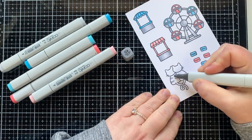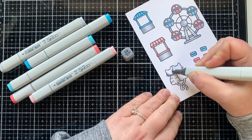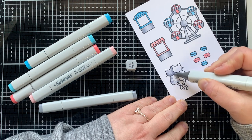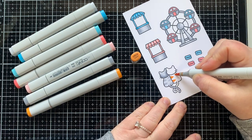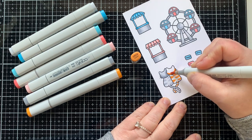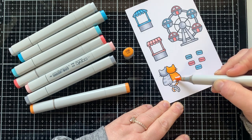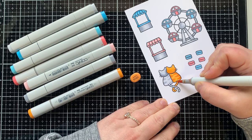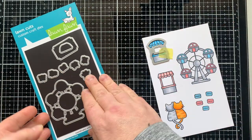The first cat I'm coloring gray to continue the theme, and I'm going to make both of them tabby cats. I'm not sure if the stripes really look like this on the back of a cat but I think it looks cute. Then I brought back the markers I used to color the sun to make an orange tabby cat — those have a soft place in my heart. I had an orange tabby cat named Simba many years ago; he was giant, about 20 pounds, and he liked to sleep on my head.